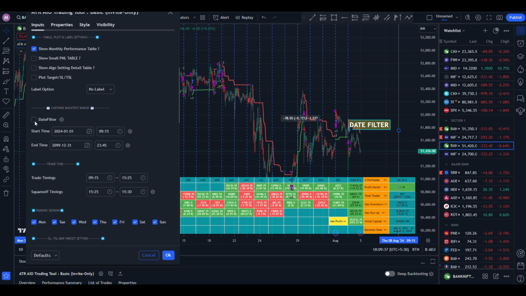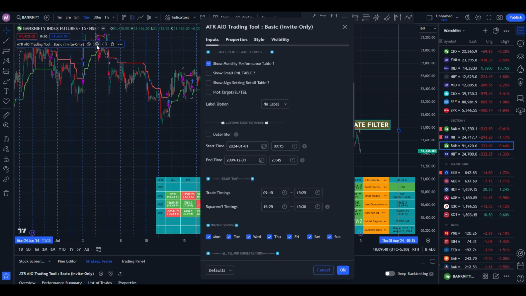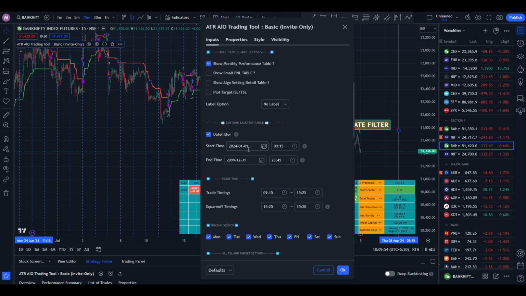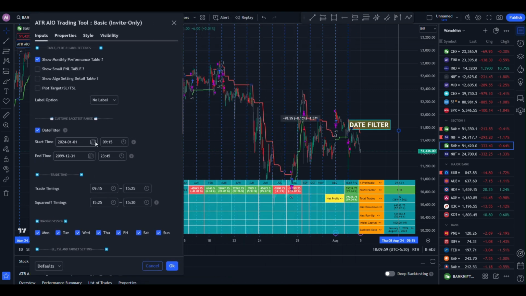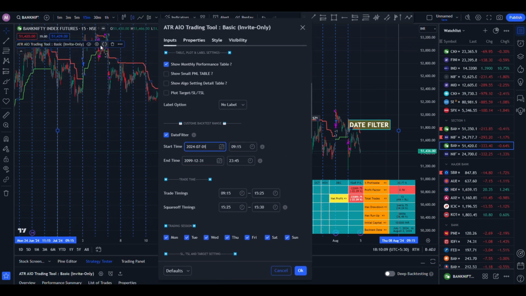And sometimes it's also helpful in case you're getting an error, for example, more than 9,000 trades or something like that. If any errors come, you can set the date filter and just bring it to the nearest date of today. Suppose you are trading today on 2nd August, you can set the date around the 1st July. So you are just near to your current day. By that way you can also remove any errors if they came.